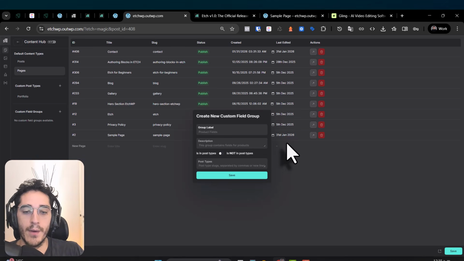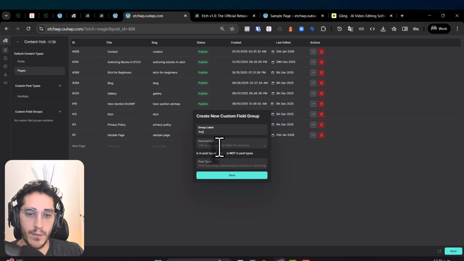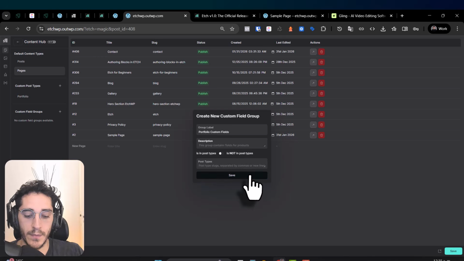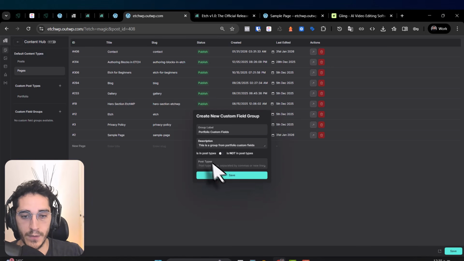This will be, I don't know, description with portfolio custom fields, for example. This is a group for portfolio custom fields.